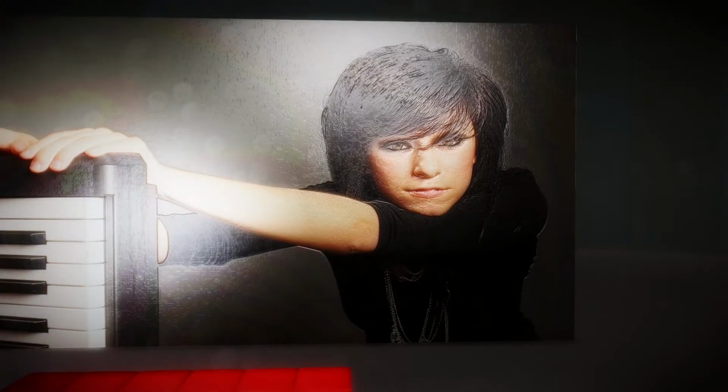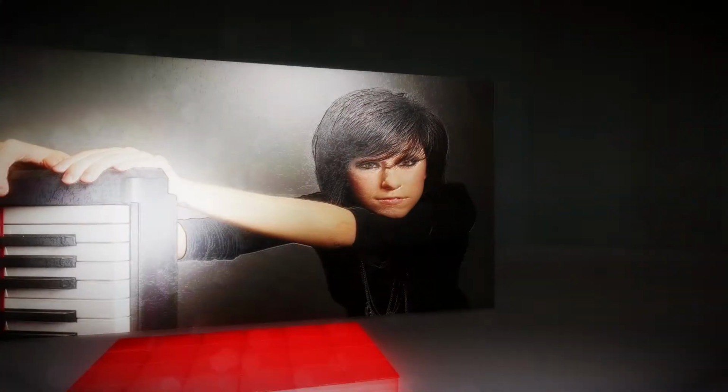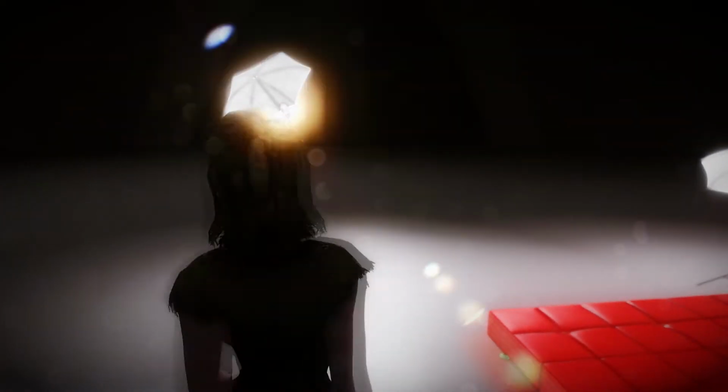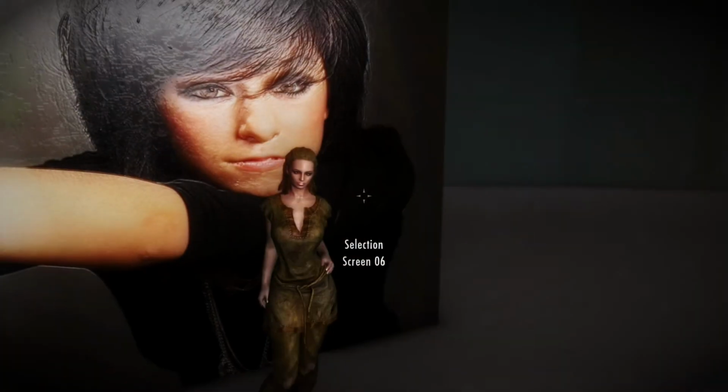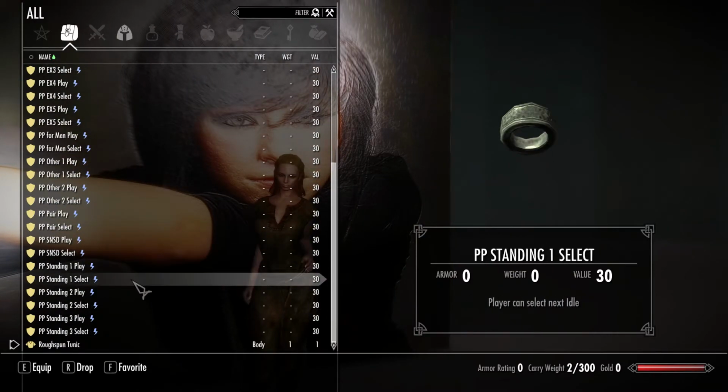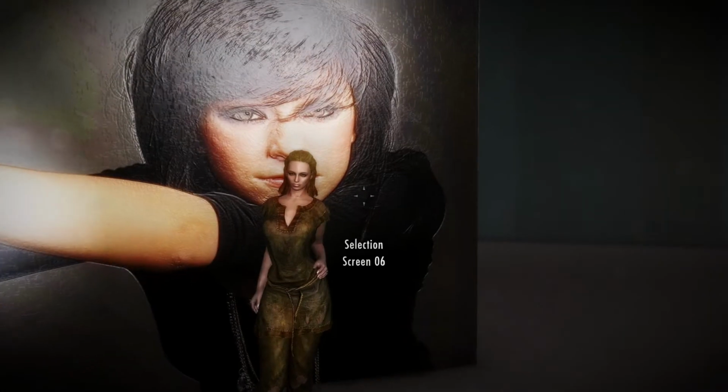It's okay. But anyways, now that we got that, we just choose a pose where her head is not leaning. I'd use the standing ones, probably. First one.